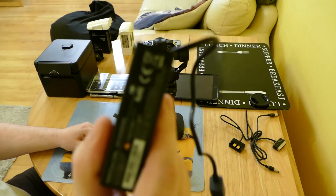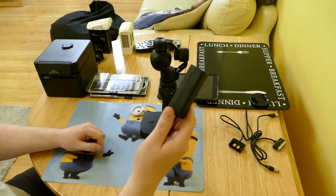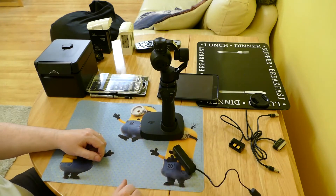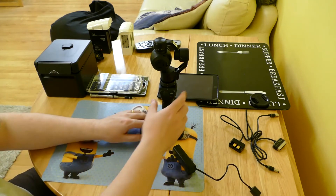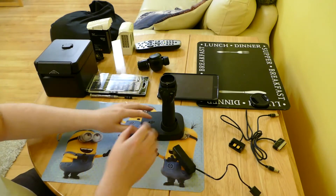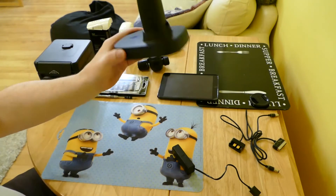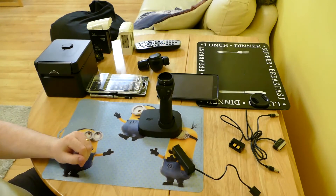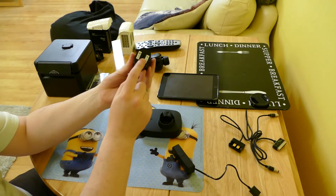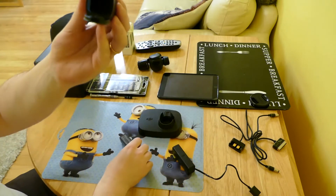First is the external power source for the Osmo. People have been asking for it, as well as longer lasting batteries, and DJI have come out with this one, so I'll show you how to fit it and use it. To begin with, take the camera off the Osmo just in case it breaks. The Osmo base is well worth getting — it makes working with the Osmo much easier. For this, we need to take the back panel away where your battery hides, and take the battery out.